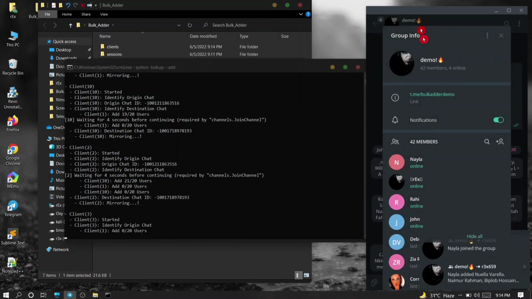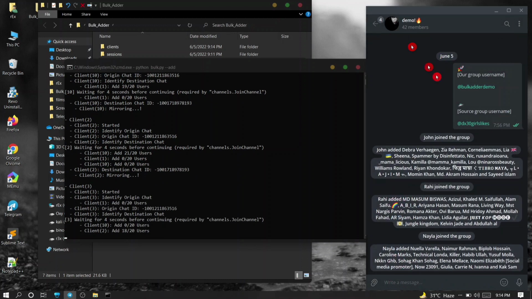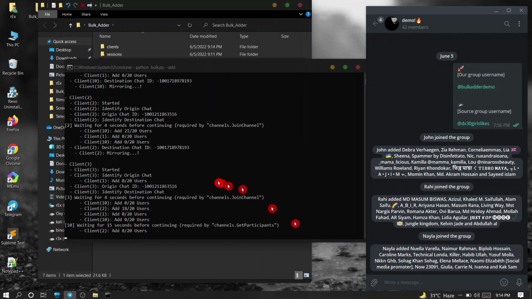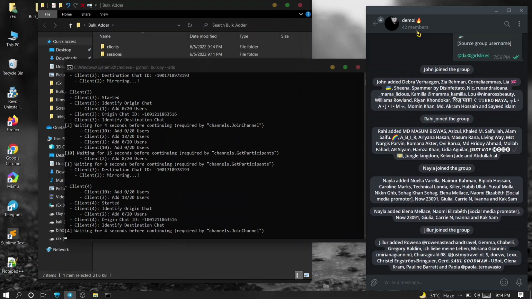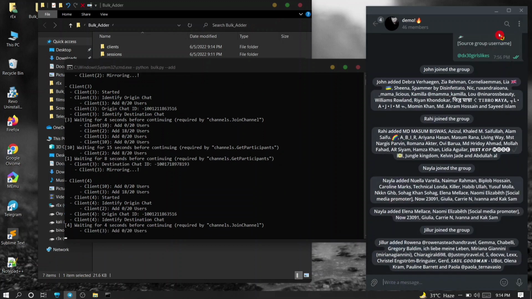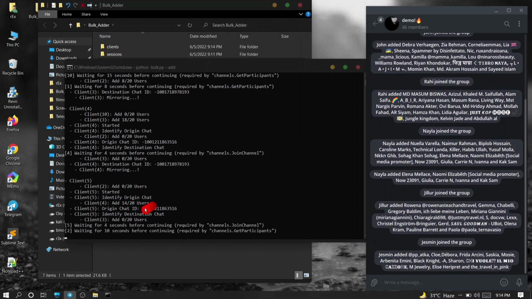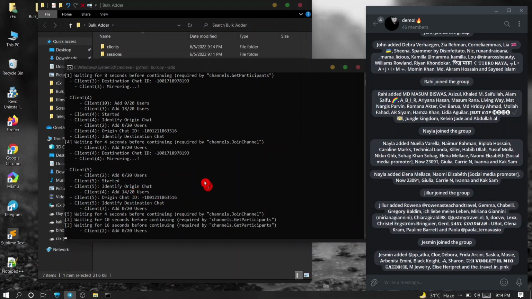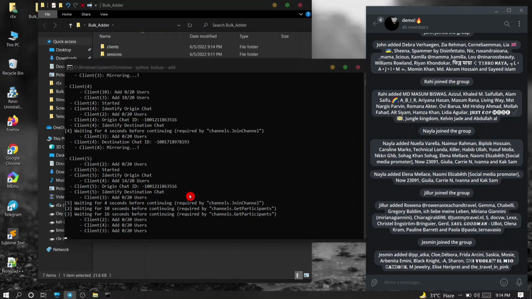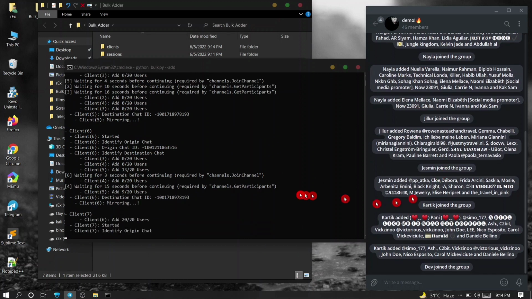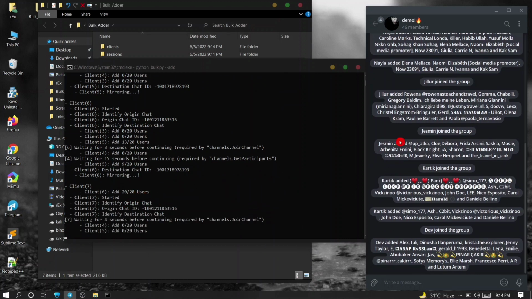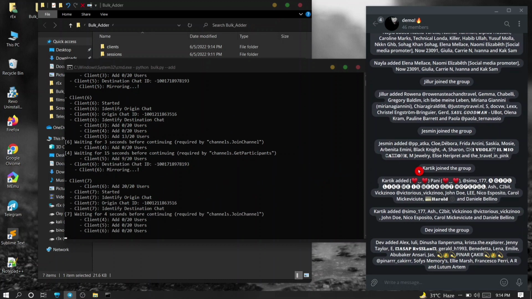You can set any add amount as you wish. If you have multiple accounts, you can add more members every day. If you do not have multiple accounts, there are many websites that sell OTP, from which you can buy numbers for Telegram accounts at very cheap prices. You can also use it on your smartphone through Termux.